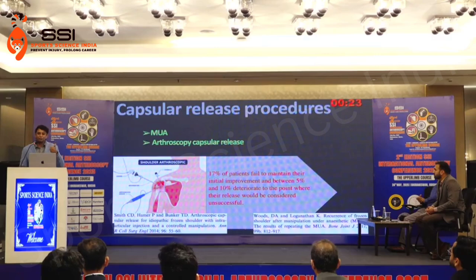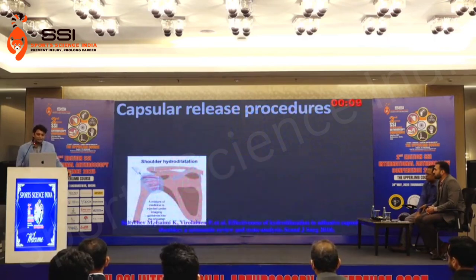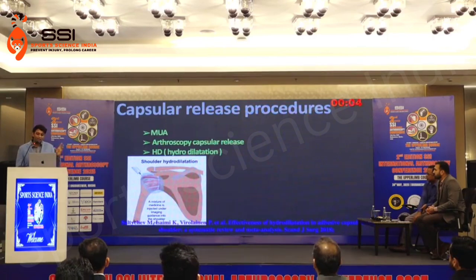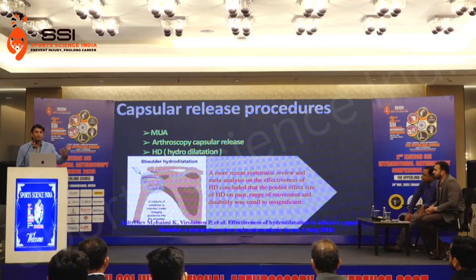We need to start the movements immediately after any procedure. If you leave it, the patient is going to end up with more fibrosis and more restriction of movement again. That is what the literature says. And there is yet another capsular release procedure, hydrodilatation. Hydrodilatation is basically injecting more saline with a few other injections into the shoulder joint, thereby distending it. Even for that, the research doesn't give us much evidence showing whether it will work or not.